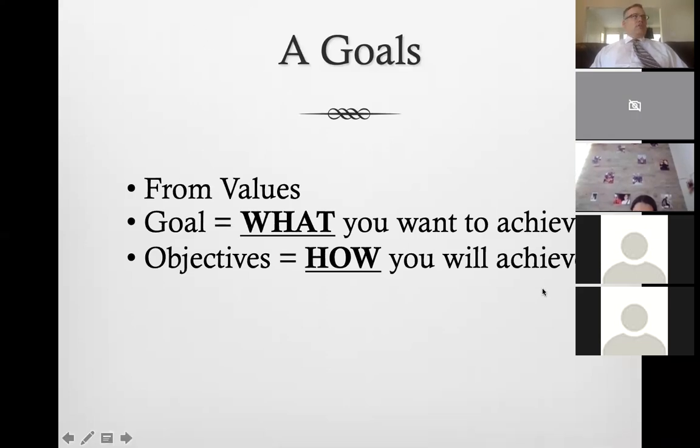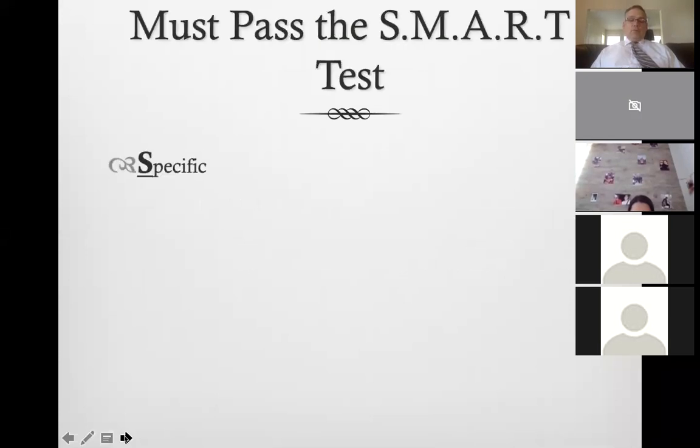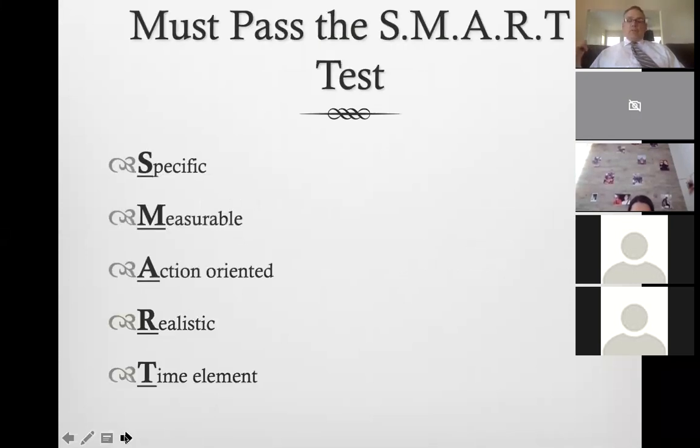And the way that I would mention this would be your values are the why. Why do you want to have something done? Goals are what you want to achieve based upon your values, and objectives are how. And we would want you to try and make your goals be SMART. SMART goals mean that they're specific, measurable, action-oriented, realistic, and have a time element. So specific's pretty simple. The more specific it can be, the better. If you can measure it, you'll have more success. If it requires action, if it's realistic, meaning it's achievable, and there should be a time frame.